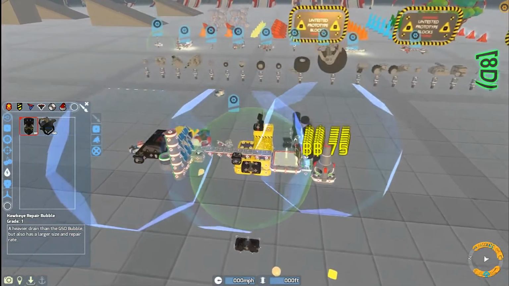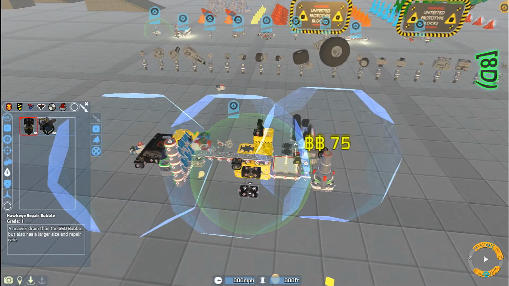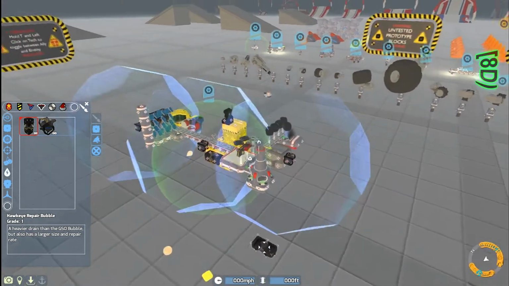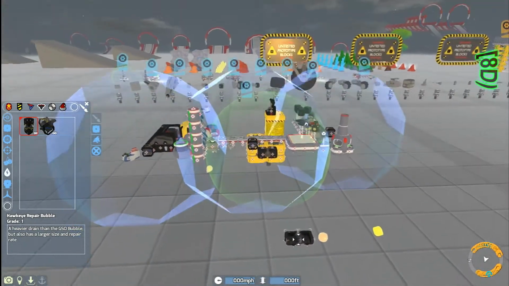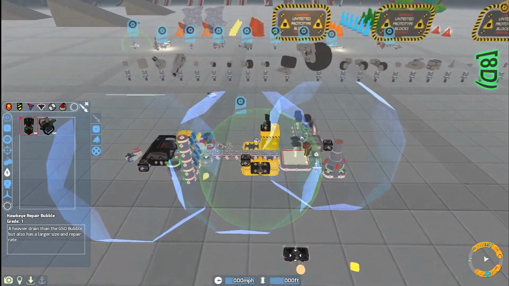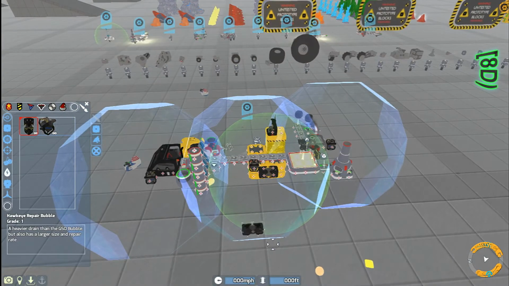Okay, here's a suggestion. Never thought of it until just now. The regen bubble should be the same rough size and shape as the shield. Okay? I'm hoping everyone agrees, because it just kind of makes sense. The GSO one are a similar size, I believe. I haven't honestly taken notice of it in a long time. But anyway, you know what I'm saying? Okay, so we get that.